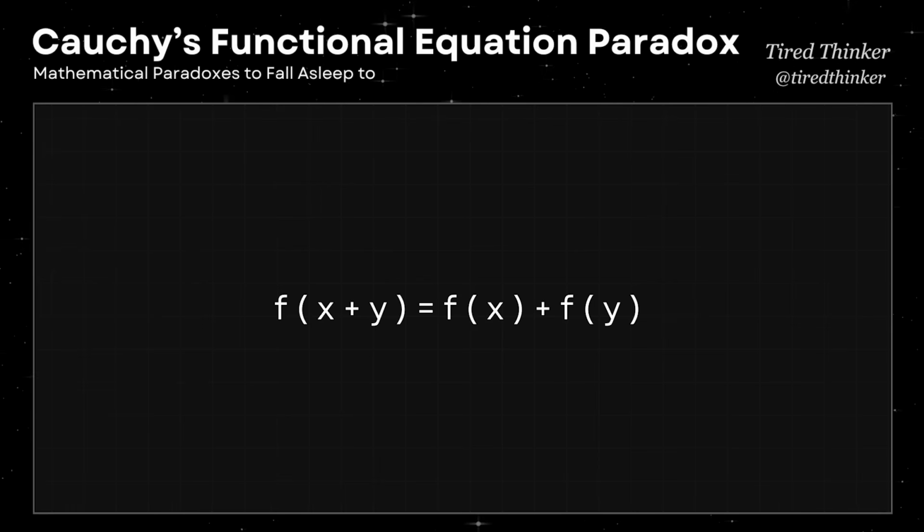When people first see Cauchy's rule, they expect only one answer: the simple function that multiplies by a constant. This expectation comes from everyday experience, where things behave in predictable ways. But as soon as we remove assumptions like smoothness, new solutions appear. These solutions are not random, but they do not follow any pattern that can be written as a simple formula. This is surprising because most people assume that mathematical rules always lead to clear, logical answers.